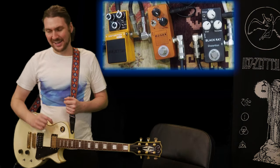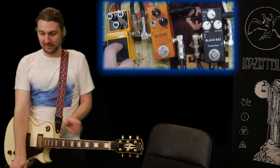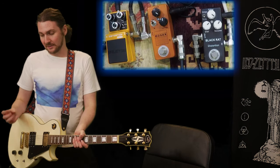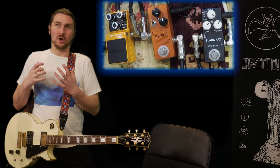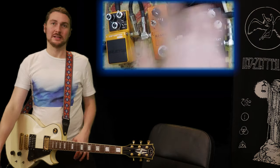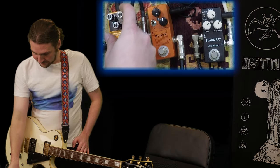The Rat's okay, and this doesn't sound great at lower gain at all. I think this is the most fun pedal of the lot, but it doesn't necessarily do a lot of things. It has a lot of different tones, so you can get different sounds, but I think it works well for a specific style, where this kind of depends more on your guitar and amp. But let's try and dial in something.